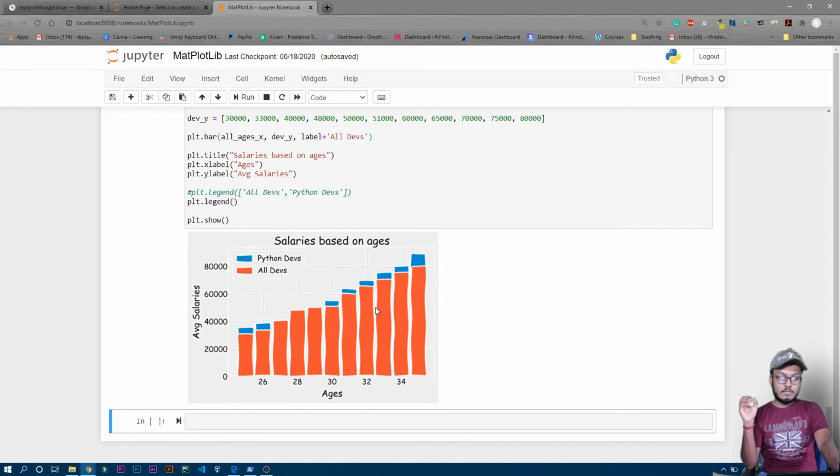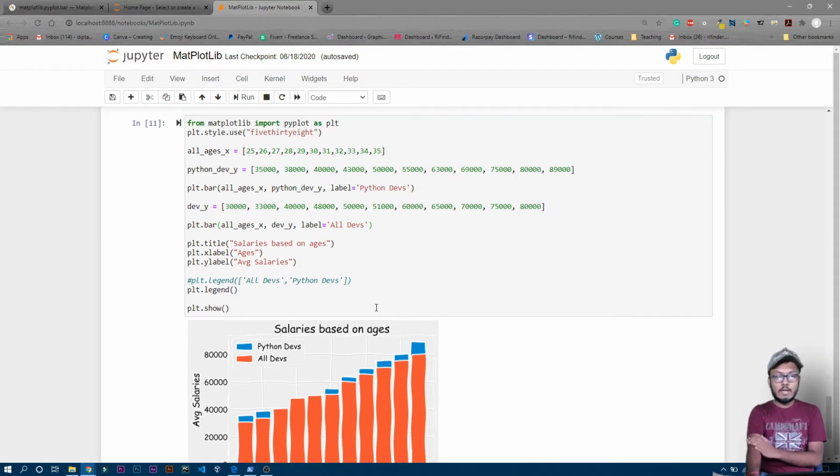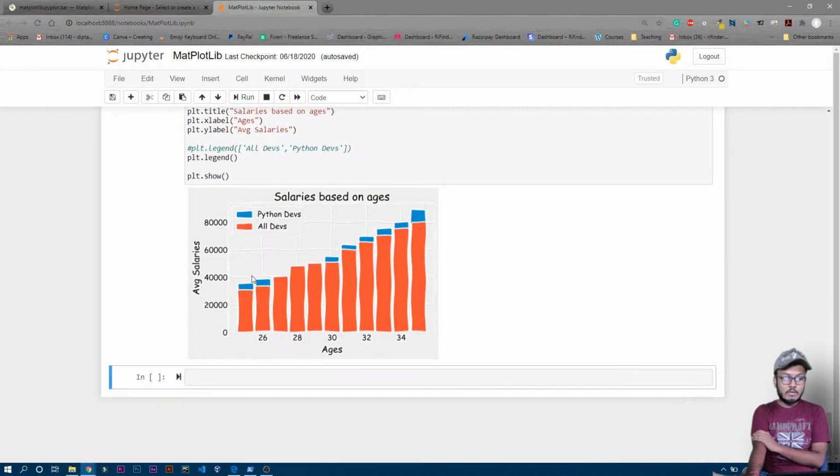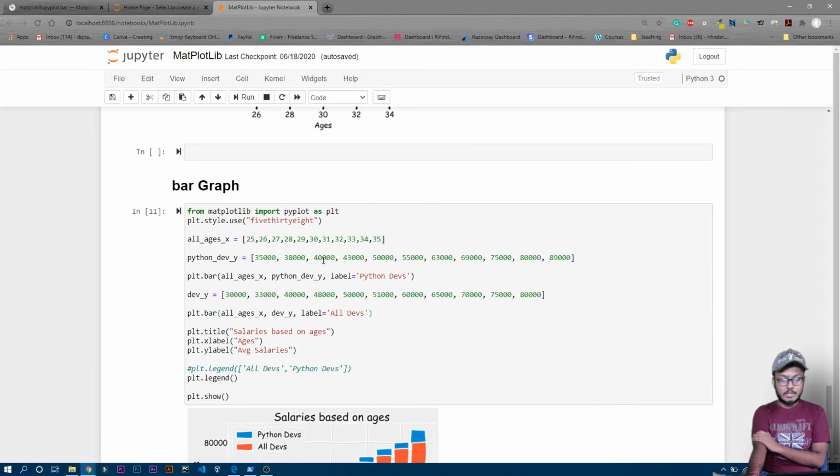In that case, we just need to use something called indexing. Indexing starts obviously with 0 and goes till the length of the particular list. Here we have 25 to 35, right? So you can obviously use 0 to the length of whatever that is. But one more thing, a shorter way, is numpy. We can just create an array of the indexes using numpy with a single line. You don't need to write it manually.